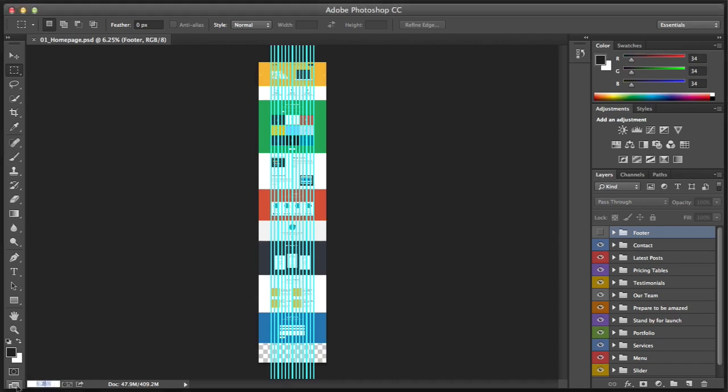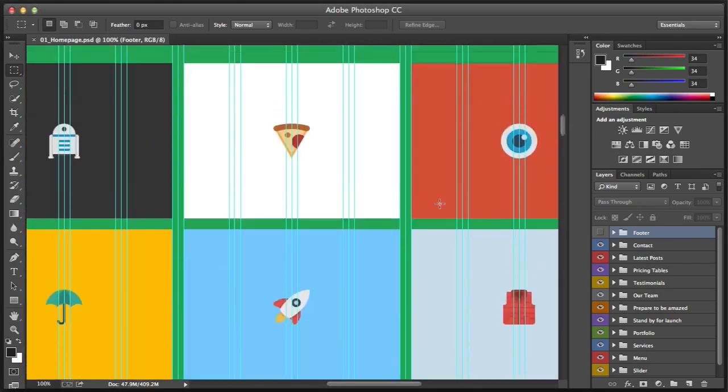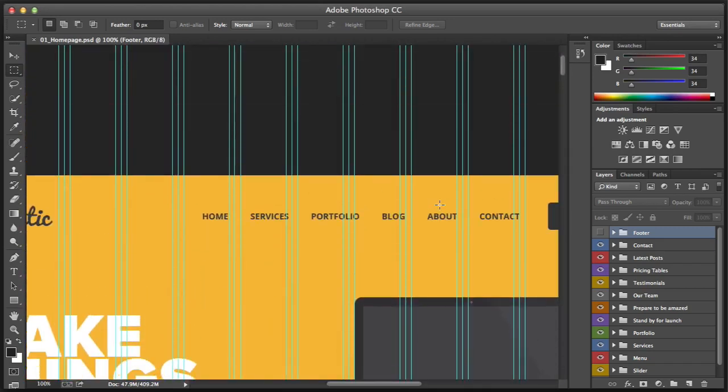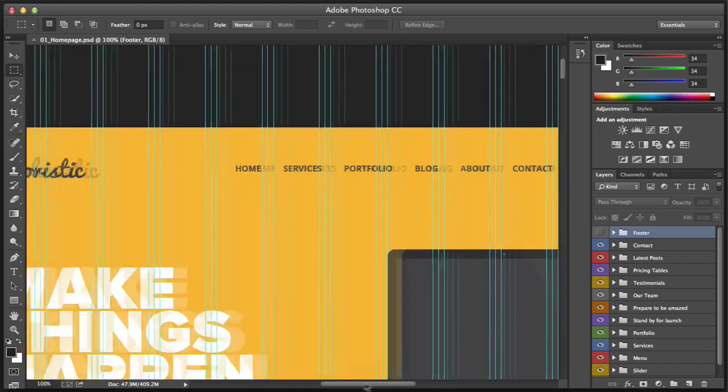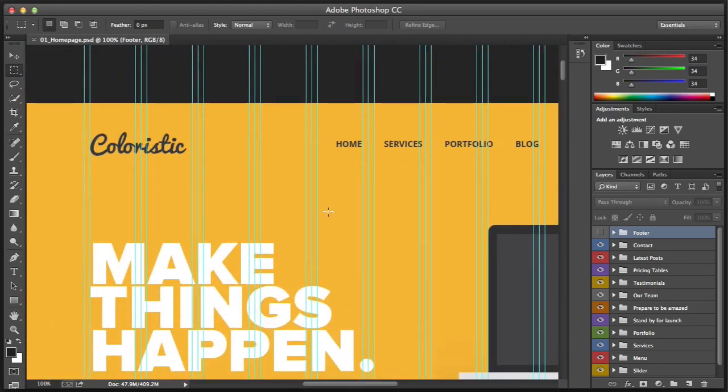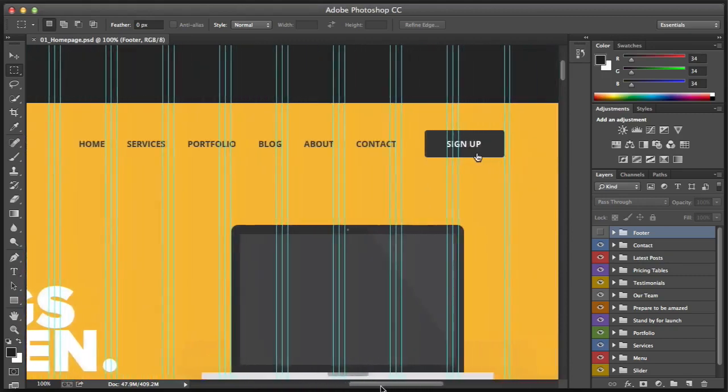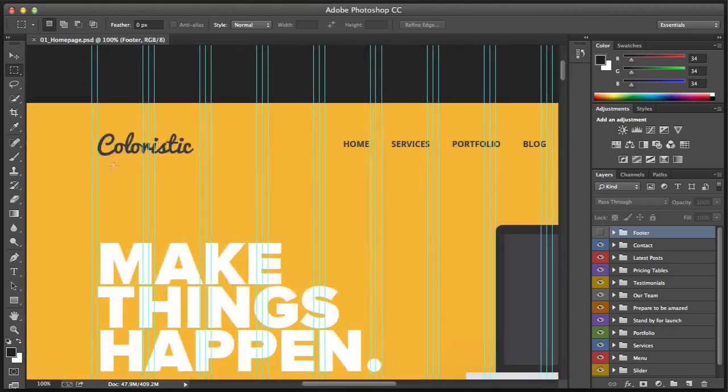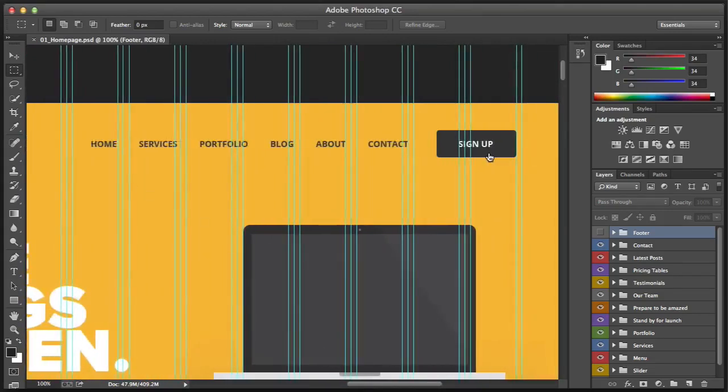So let's go ahead and zoom in on this, and we'll take a look at each of the elements that we're going to be building, and we'll see what kind of markup we can use, what kind of styles we're going to use, and we'll also talk about things like fonts and colors as well. So the first thing that we're going to look at is the header, this part at the top here with the logo up here, and also these menu items here with this button here.